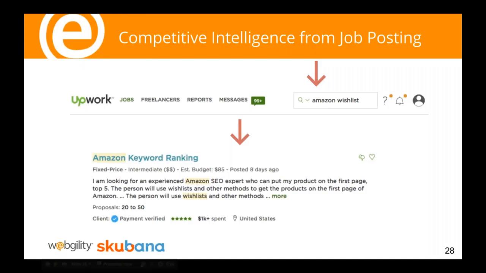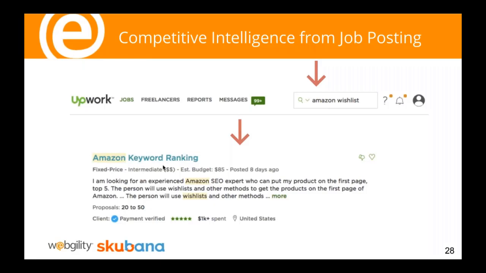I can come in here in the top right-hand corner of Upwork and not just search by freelancer, but I can search by job. And now I can actually go and click into that job. Then I can read that job post. I'm like, oh, that's really interesting what they're doing. And then I can see what other jobs that Amazon seller or e-commerce seller posted and give me further ideas. I like to use Upwork as a database.